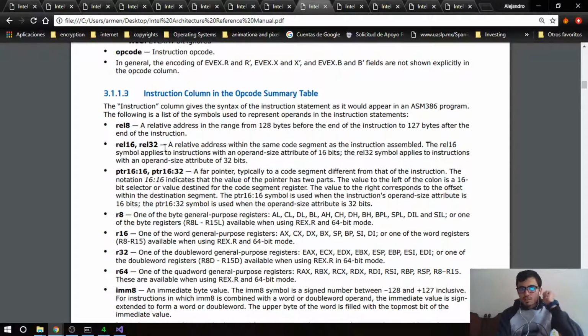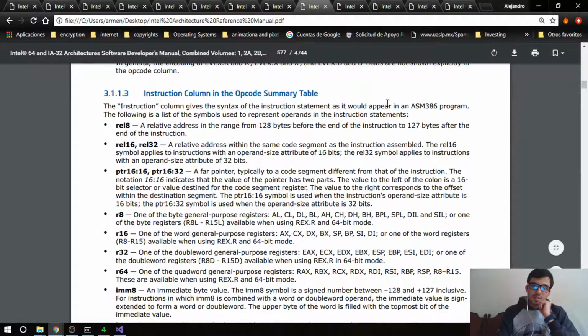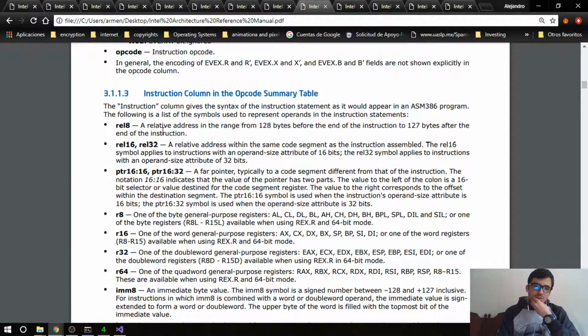This is a statement as it will appear in an ASM386 program. The following is a list of the symbols used to represent operands in the instruction statements.